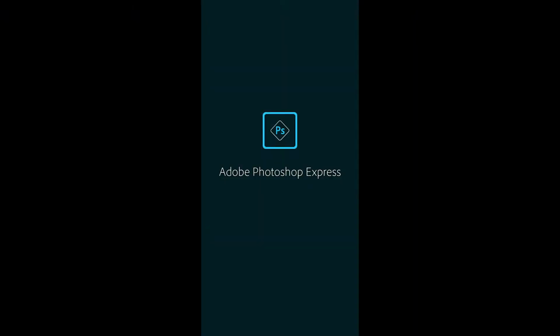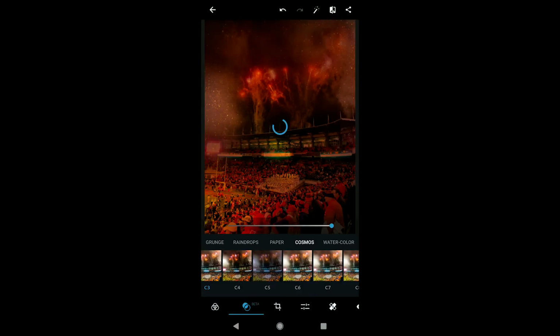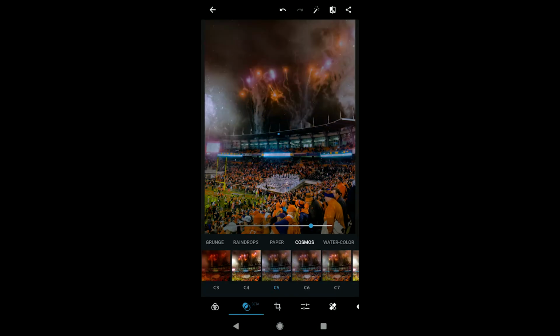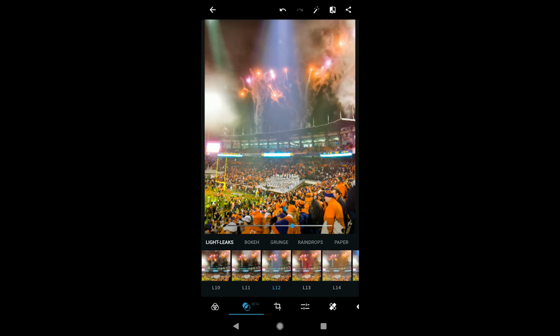I like the idea that if I'm shooting outside somewhere and I take a pretty shot, but the sky doesn't look the way that I want it to look, I can use one of these filters that has a Cosmo look and it'll look a little bit better, giving me a nice Milky Way to look at, or even some solar flares and things like that. You can just tastefully add them to your image and blend them in pretty easily. This is a pretty big update inside of that app that just gives it a little more power. Make sure you're using a nice flagship phone though, because it does take a little bit of horsepower to run.